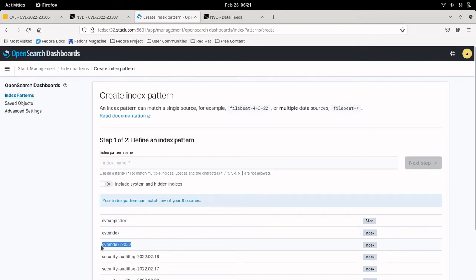As I said this index source is going to be created, so we have got this index source available.